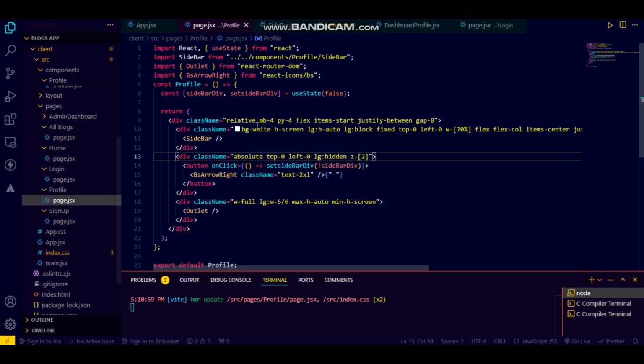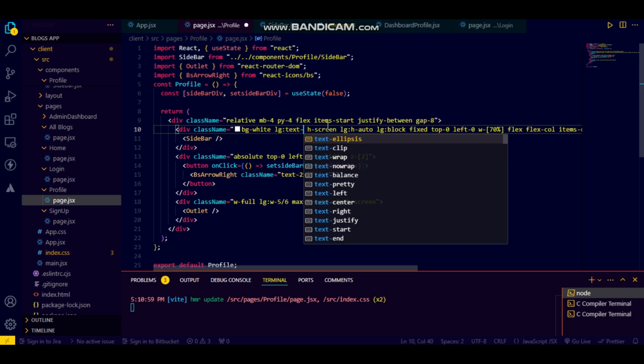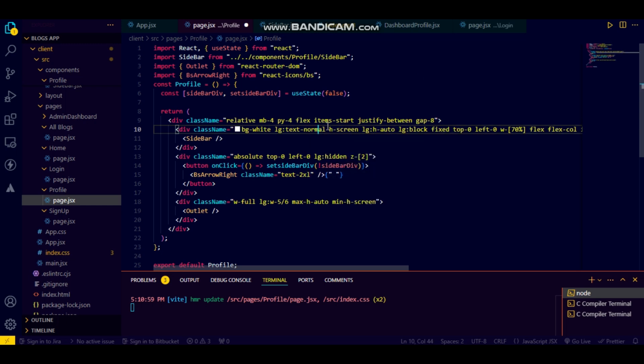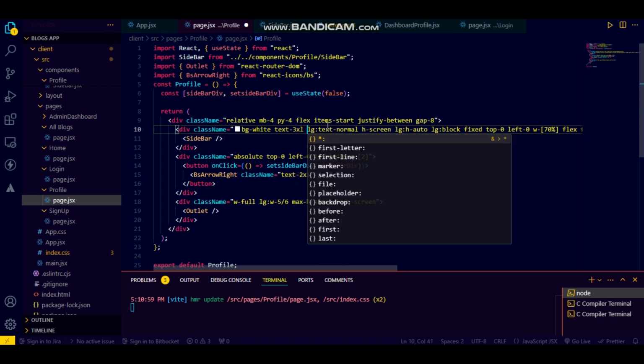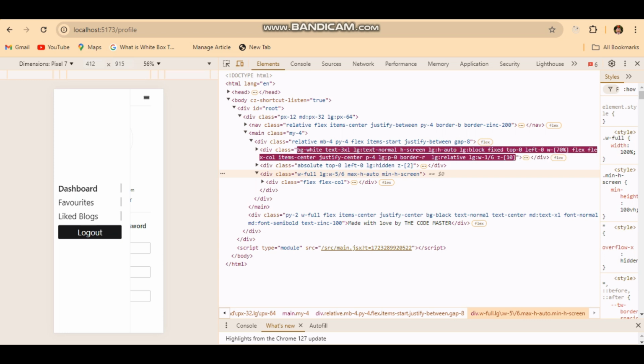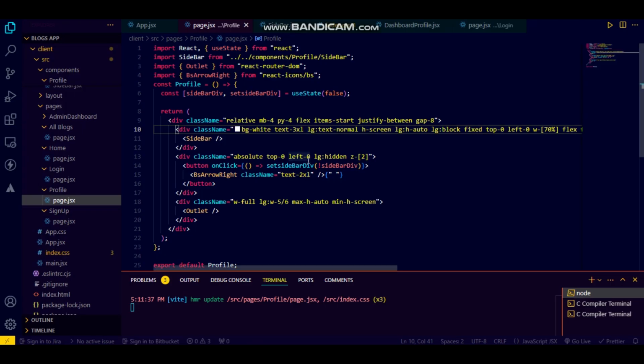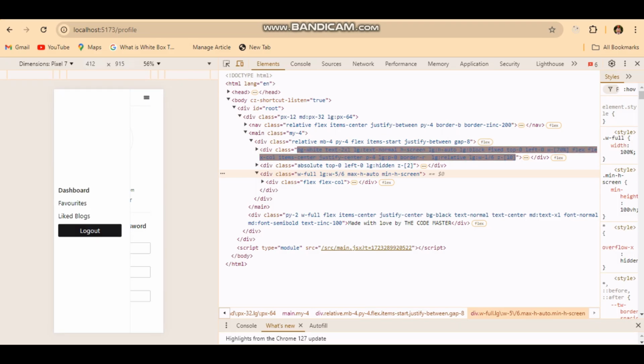Okay, but what I want here is that the text should increase to 3XL, and let me see. Yeah, it's looking something like this. Dashboard, favorites, like vlogs, and okay, that's fine. Text to Excel. Yeah, text to Excel is looking fine.